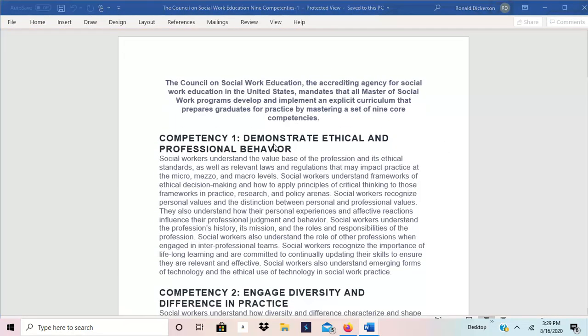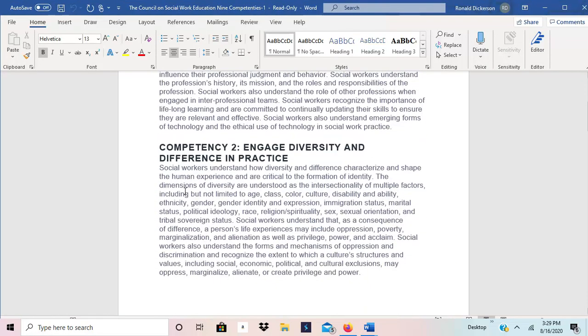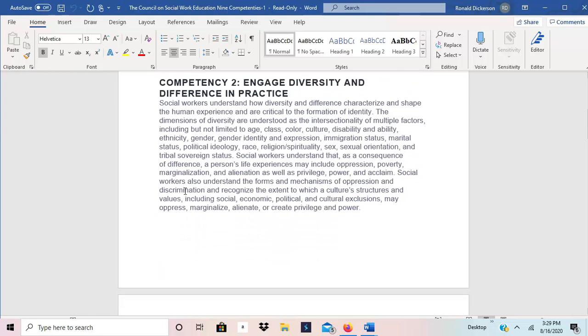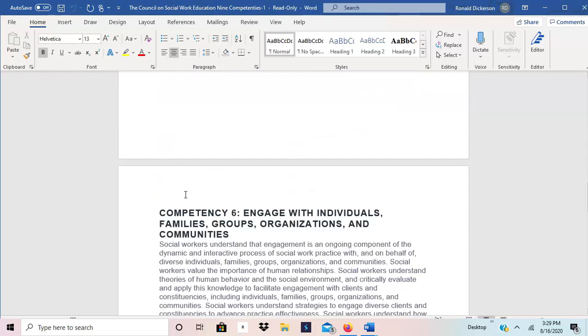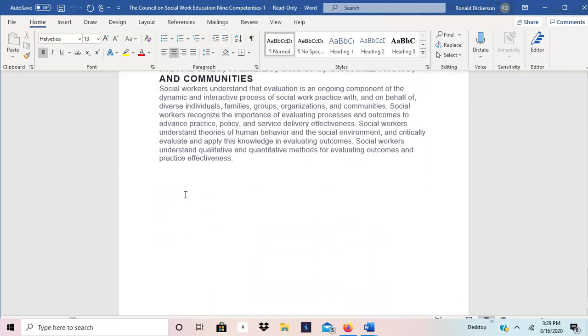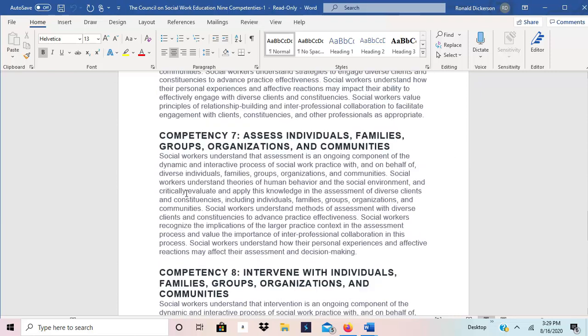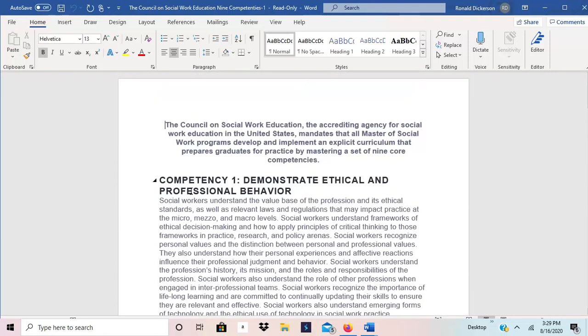This is a list of the CSWE core competencies, and you have 9 of them, and I'm telling you what's in each one of the competencies below that. I recommend that you print this out, put it in a binder, and keep it with you throughout this course, because you're going to hear about competencies in each one of the courses you're taking and how each competency is building on the next course. So I recommend that you print this out.